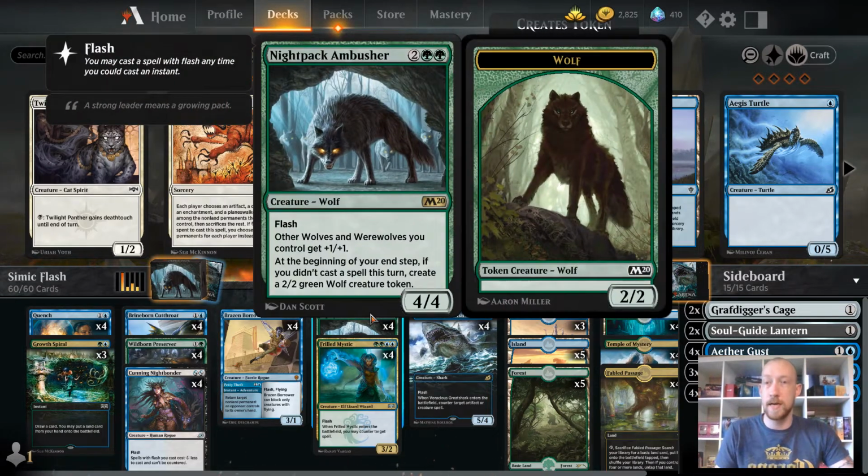Nightpack Ambusher, again, just probably the most powerful card in the deck. Such a threat. If my opponent doesn't have an answer to this quickly, it gets out of hand real quick.